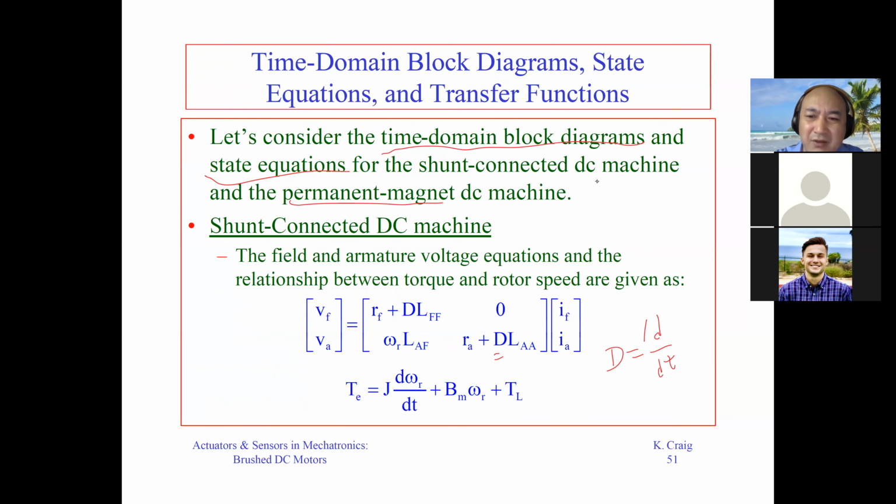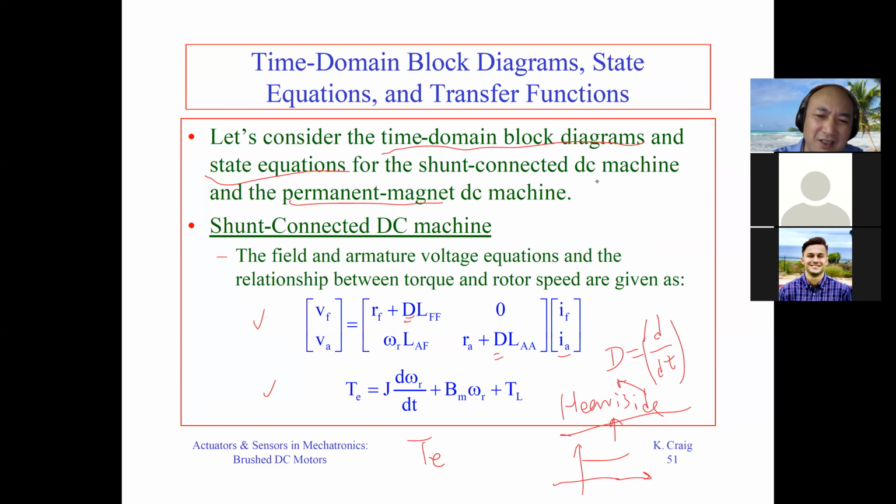To replace d/dt with D, who invented this? Do you guys know? Heaviside first used this before Laplace invented the Laplace transform. I believe Laplace got the inspiration from Heaviside. So that's why the unit step function is called the Heaviside function, okay? To respect him. So these are differentiation and about this I. So with this as a starting point, this is our shaft connected.